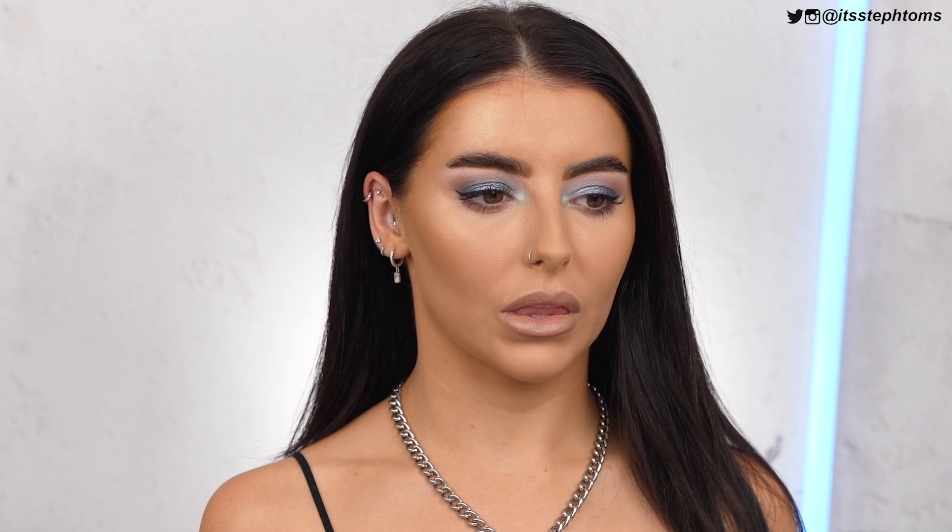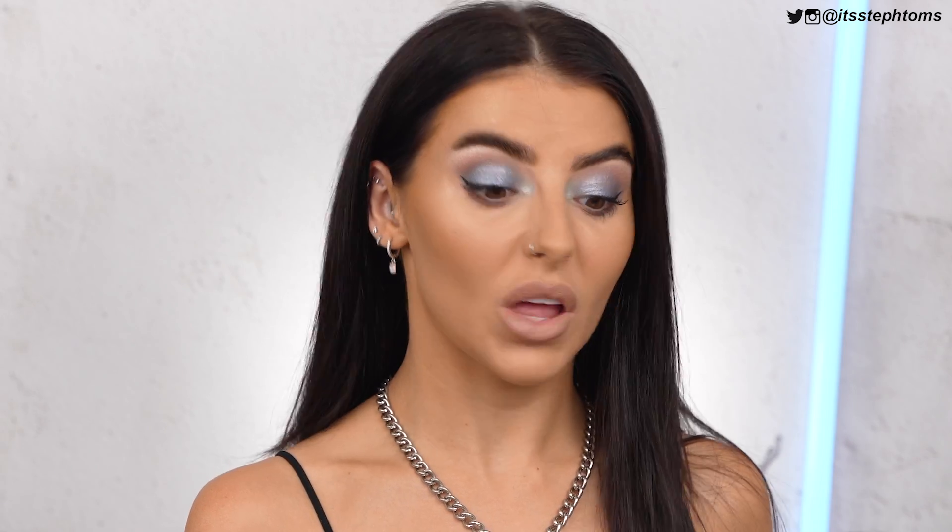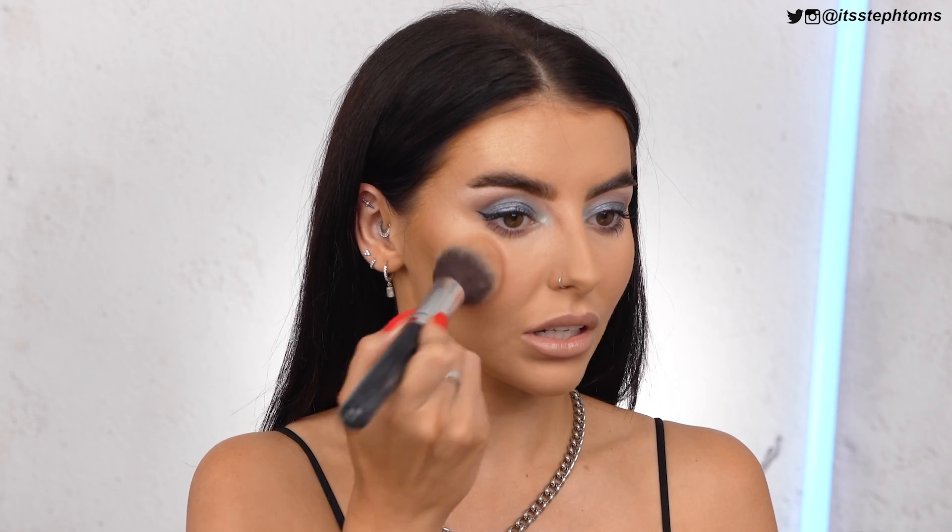I'm going to take the headband off and see if I suddenly become a goddess. I don't think I like this gloss. It feels comfortable enough, but it's moving around on my lips quite a bit — it's not staying opaque where I put it. It tastes really nice, but it just doesn't really look done. I just kind of look like I've not finished my makeup. The lips are just totally washing me out.